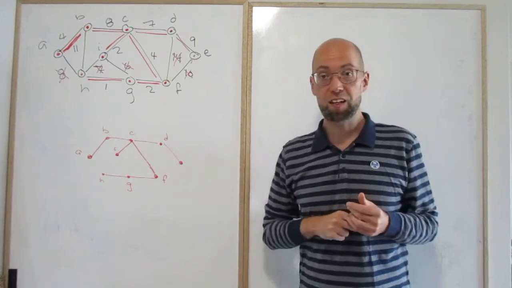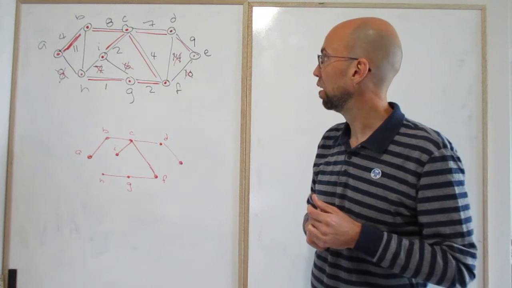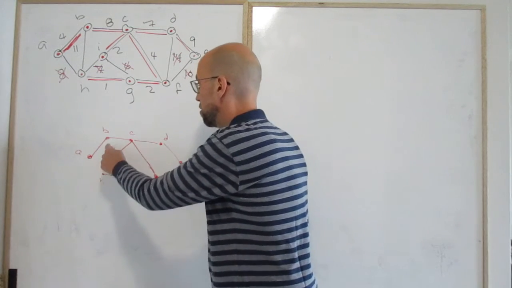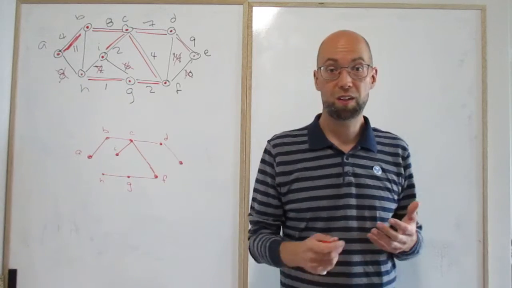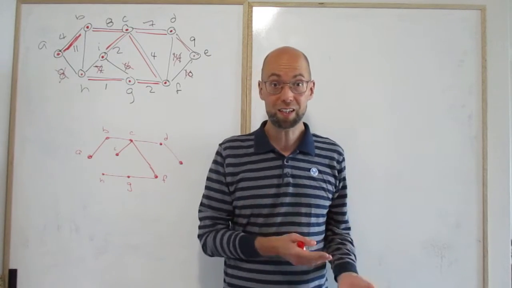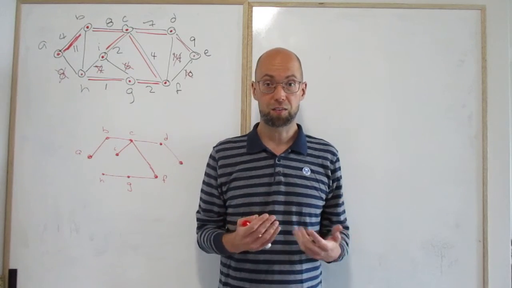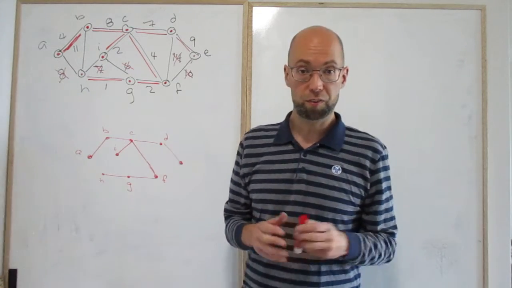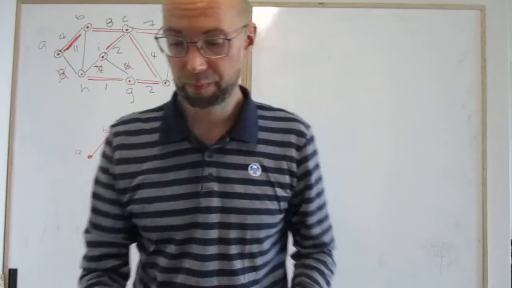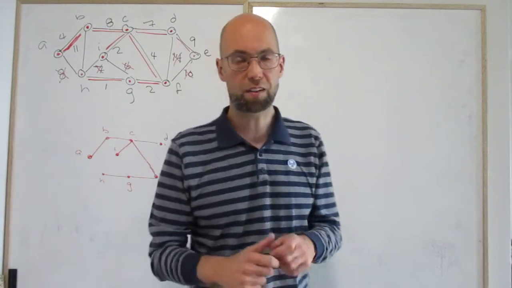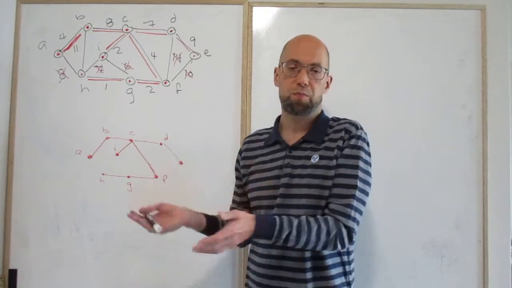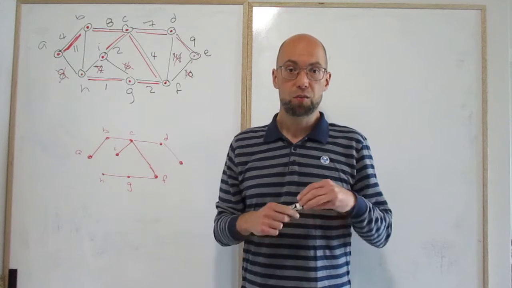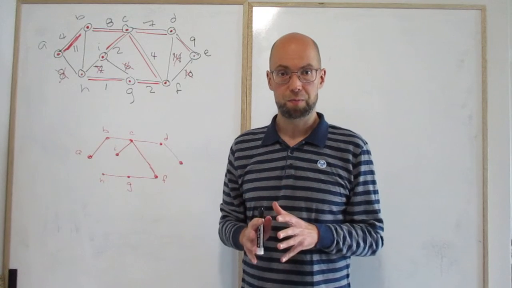So this is not the same tree that we had before, right? Because before we had this edge and not this edge. So the solution is not necessarily unique, and it depends on how you break ties. So this is Prim's. So actually, if we'd broken ties, we could have got the same tree because of this example. So, do people understand the algorithm?